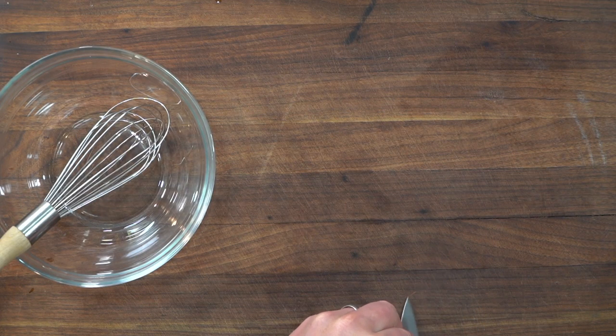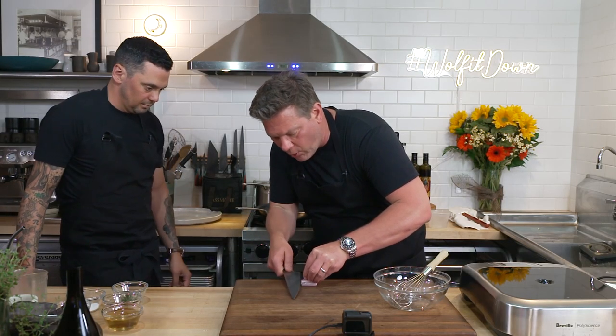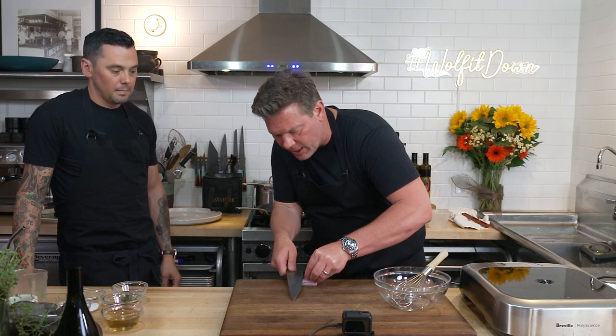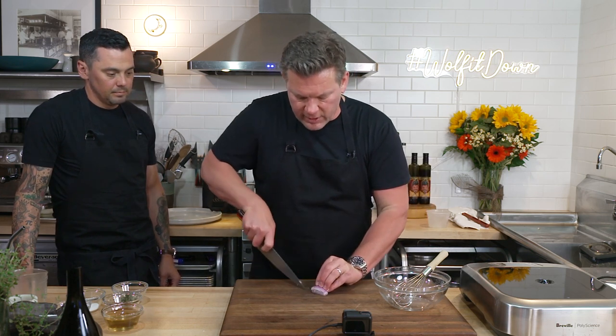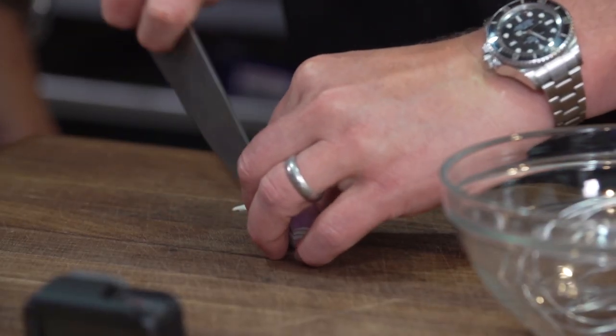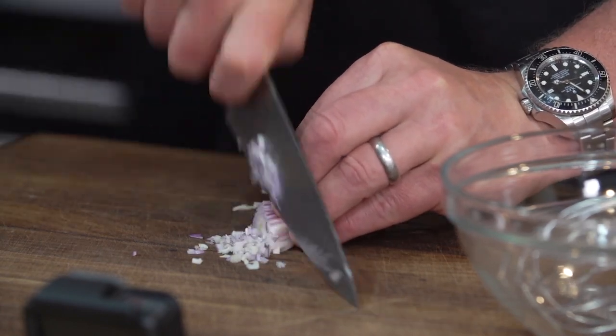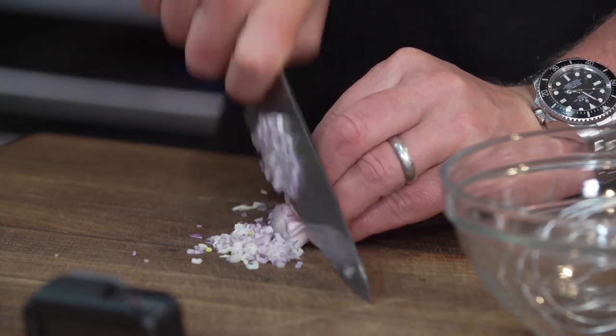So when we cut a shallot, we're gonna do like the way we always normally cut an onion. We're going to cut it three times, kind of what we call planks. And then we're going to flip it this way. We're going to do sticks. Boom. And then we're gonna flip around this way and we're gonna cut the sticks into cubes. And then the shallot literally just kind of falls apart into a really nice fine dice.